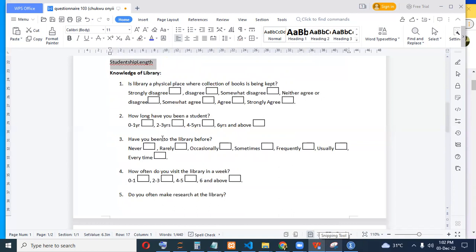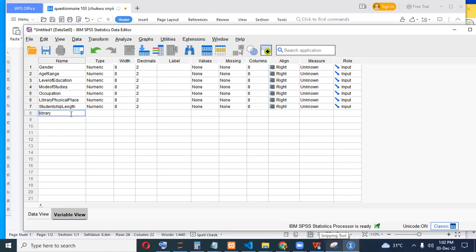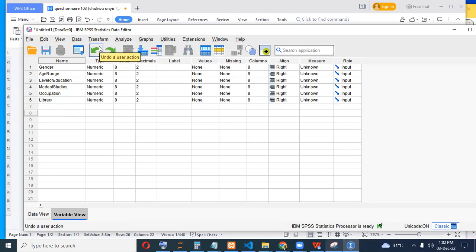Have you been to the library before? Okay, let's just say library attendance. Library attendance. Undo, redo.